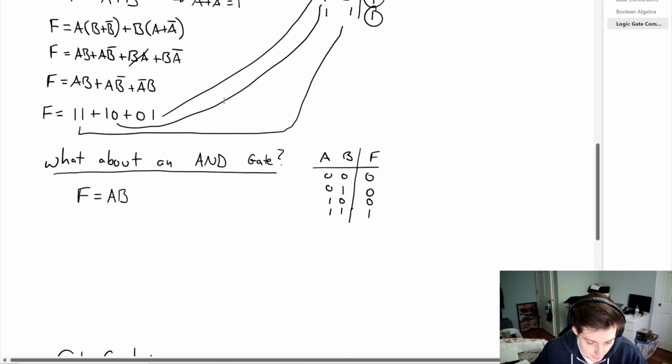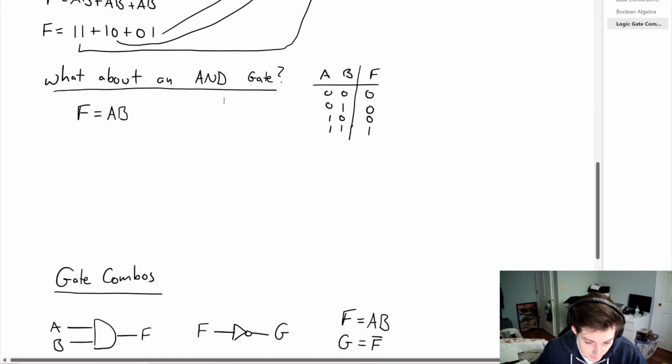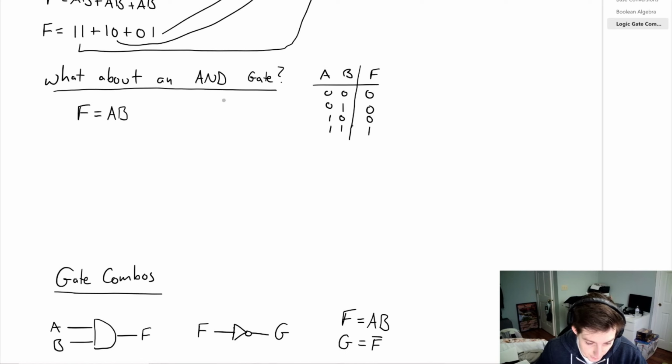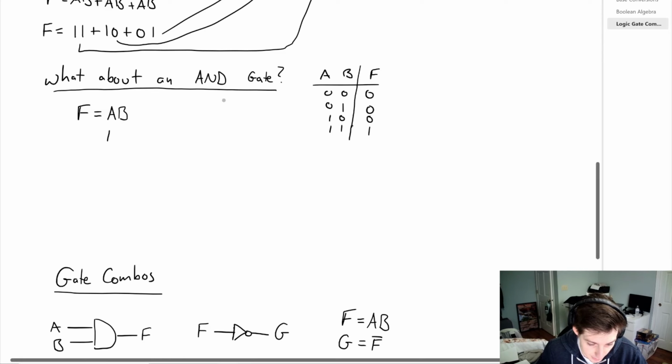Now let's consider the AND gate. For the AND gate, here's our truth table. Our function is given by AB. And this is a lot easier because we have a similar convention to what we did with the OR gate, where now we can make the same kind of substitution. Have a 1 and a 1. And you can see the 1, 1 is there, and that's where we get our 1 output. So f tells us where the 1s are.